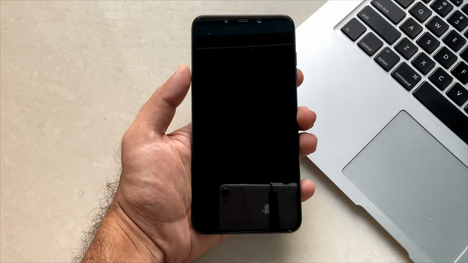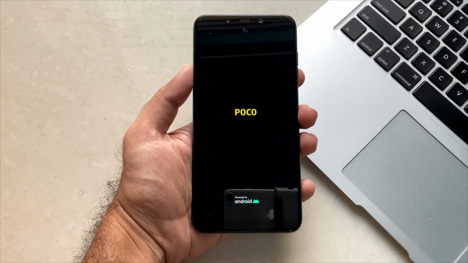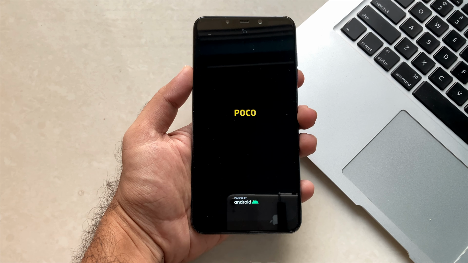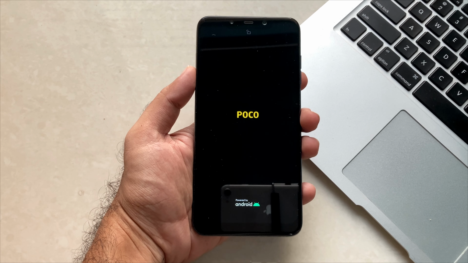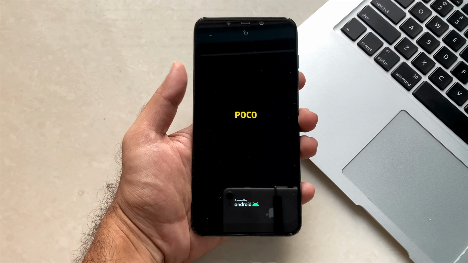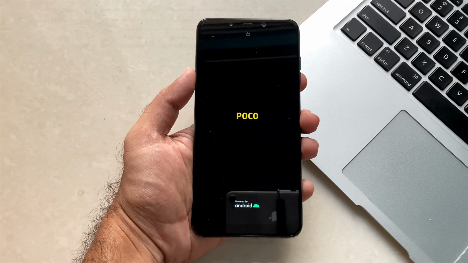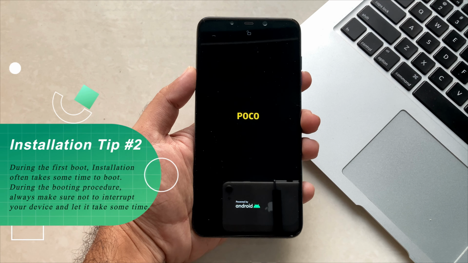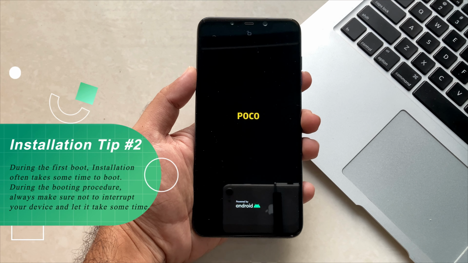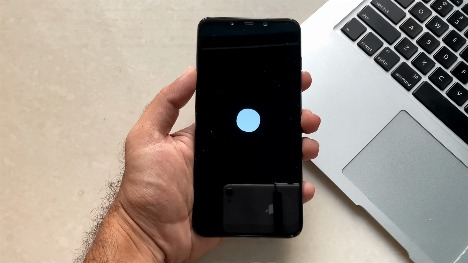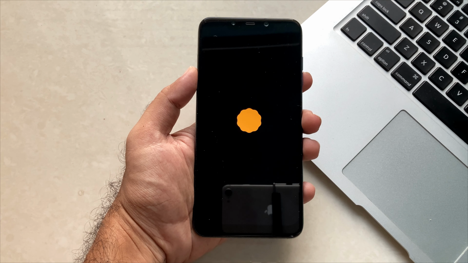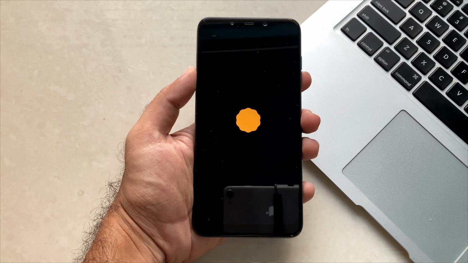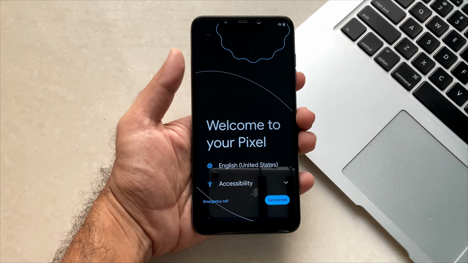So all of the files which are required for the installation of Android 14 have been installed successfully, and now our device is getting booted. While booting, make sure that it will take about 5 to 10 minutes sometimes, or sometimes even just 5 minutes. So till then you have to wait and do not click any of the buttons, or else you might end up in a boot loop or some kind of issues. So let's fast forward this video, and now here you will see that our ROM has been installed successfully.